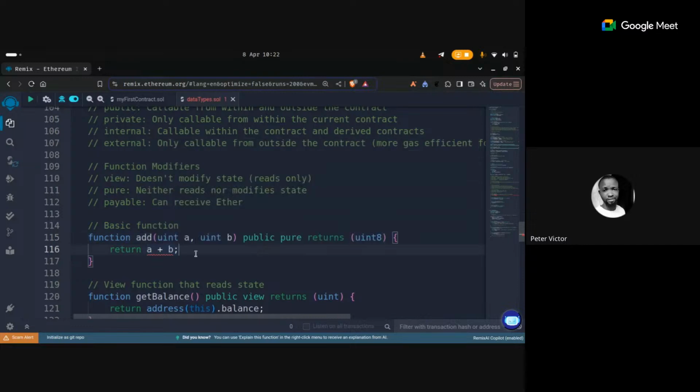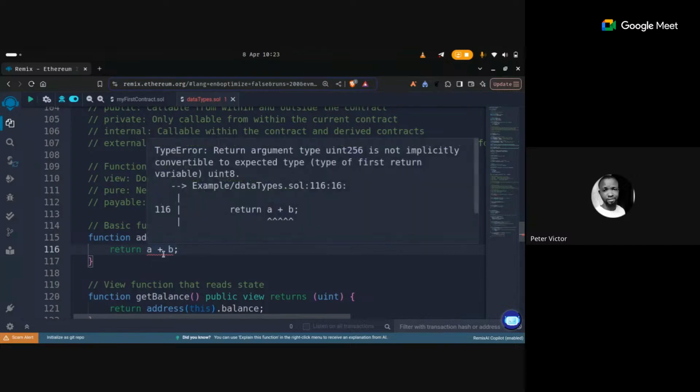Yeah, because I'm defining a different unsigned integer here, which is 256, and then I'm returning an unsigned integer of size 8. It will throw that error. So anytime you have an error, just hover over the squiggly red line and read what the error message is saying, and then you try to debug.